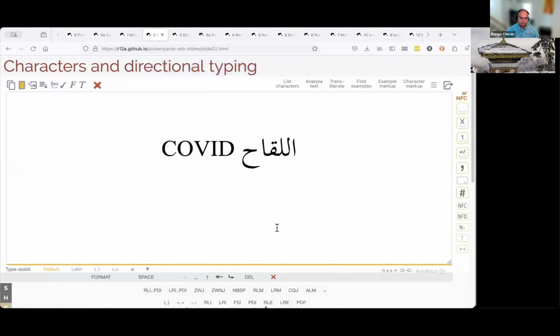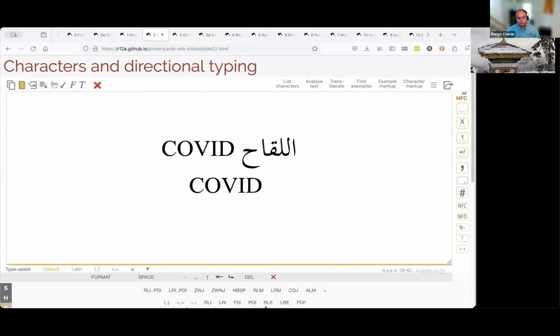So let's see what happens when we type this in. COVID, the new letter gets placed on the right-hand side of the word. No great surprise. Put in the space.